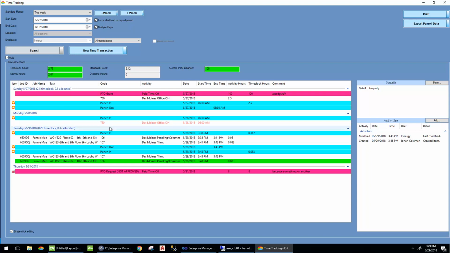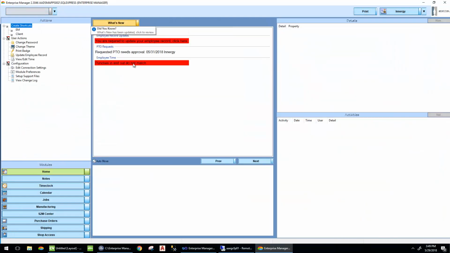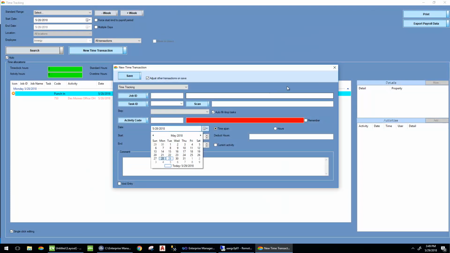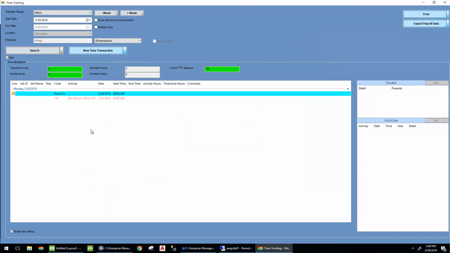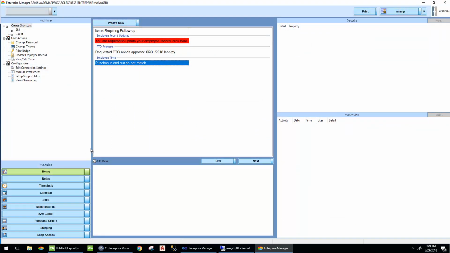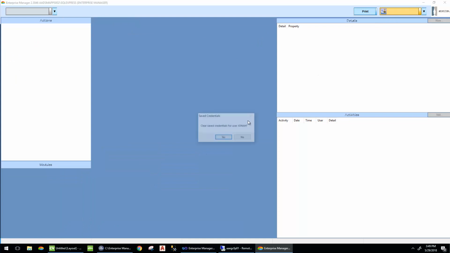And a lot of it is this one here. It doesn't have a punch out. They got 0 time either way. And so that one's going to stick on their home screen until they correct it. And they can't correct it. They can't add a punch in. They won't let them. They're gonna have to get a supervisor to fix that. So one other thing I thought, well, we'll do that in a minute. All right.